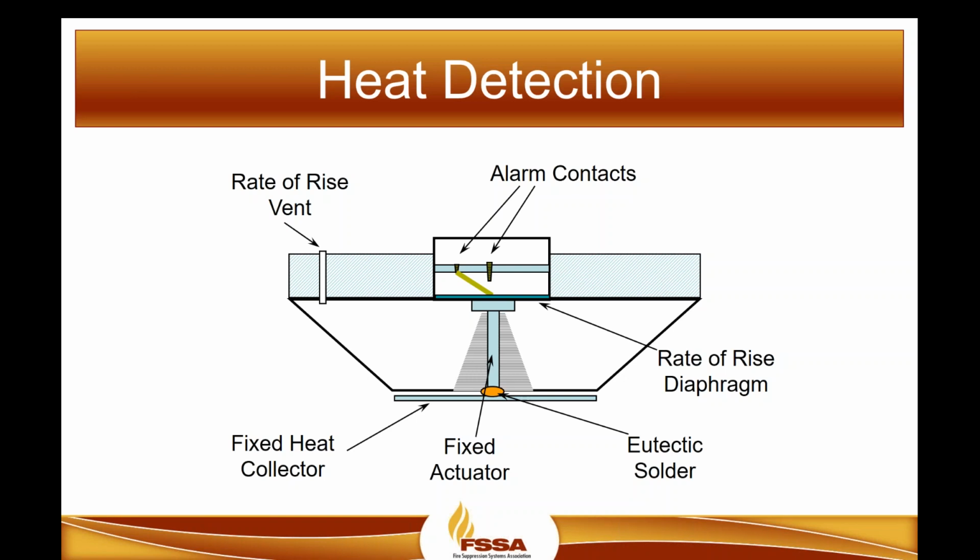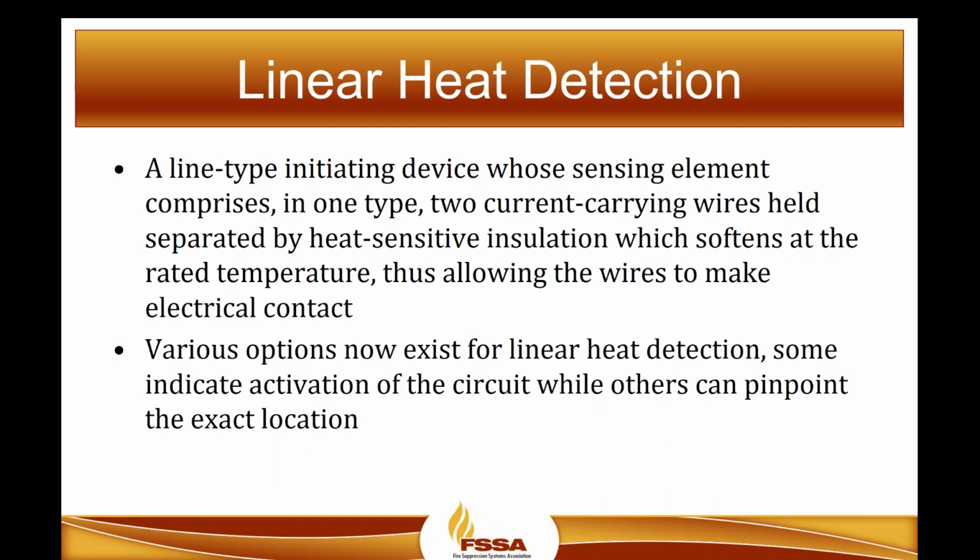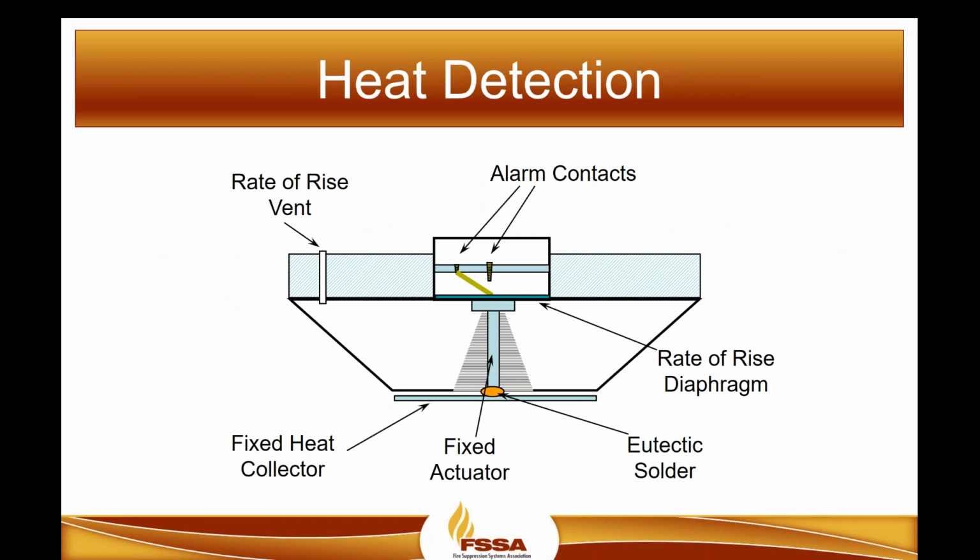Combination, rate anticipated and fixed temp. There's a wide variety of those on the market today, anywhere from 140 degrees F to 725. But again, it is susceptible where rapid heat fluctuation within the hazard might be an issue. Here's just an example of maybe the internal workings of a heat detector, where you have your fixed actuator that might activate, and depending upon what type of heat detector it was, if the fixed actuator were to activate, it might need to be replaced. If it was more of an addressable type system, then it would just activate and then it would self-restore. So it's just a little bit of the way we might look at the internal workings of how we get that alarm contact to activate associated with the detector sensing heat.